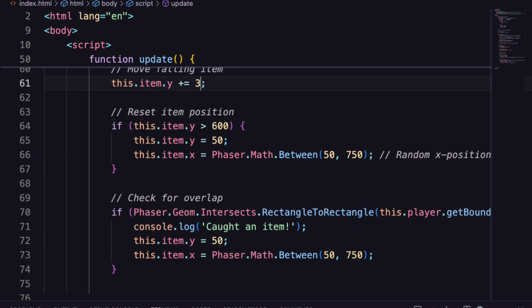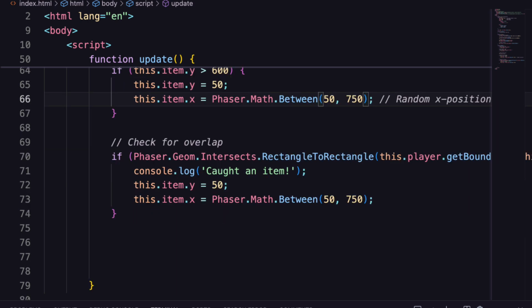So if this.item.y is 600, that means we're at the edge of the screen, then it just sets it back to 50 to put it back at the top of the screen. This last one is a Phaser function, and it basically says this.item.x is Phaser.Math between 50 and 750. So what that's doing is it's doing a pseudo-random number between 50 and 750. So that way it can come down at random places, or pseudo-random places within the screen.